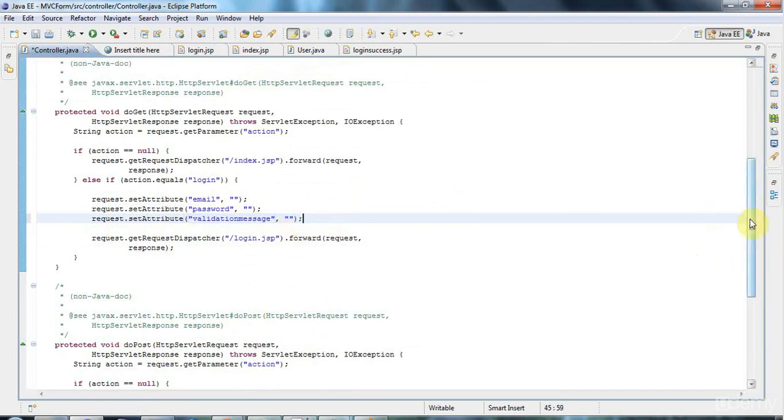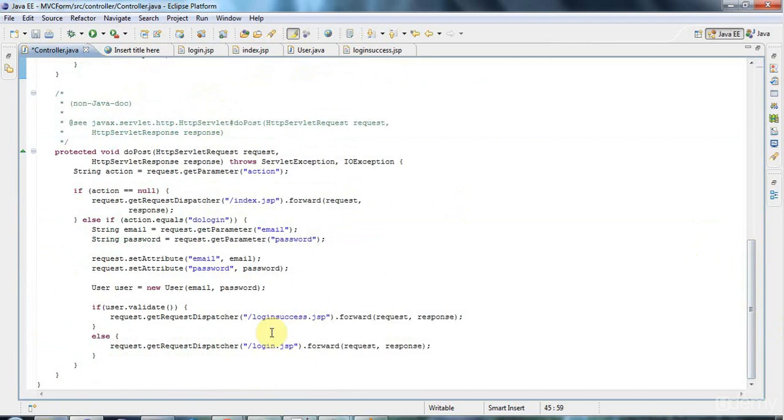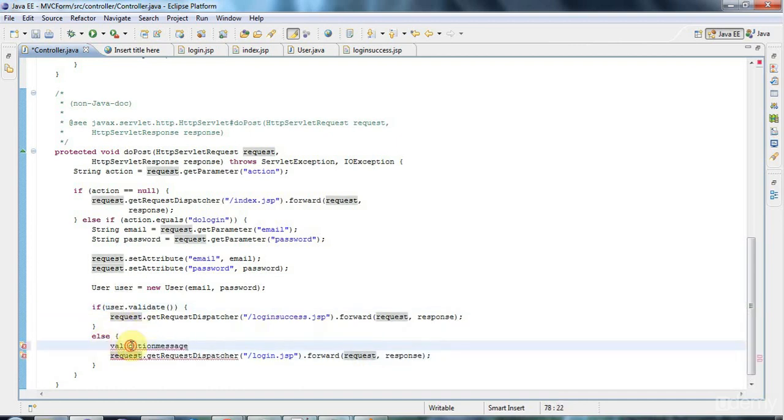And when I go to it via a failed form submit, which will be here if I can't validate the user bean, then I want to set it with request.setAttribute to user.getMessage, because I put that code in the user bean that sets the message of the user bean if you try to validate it and the validation is not successful.